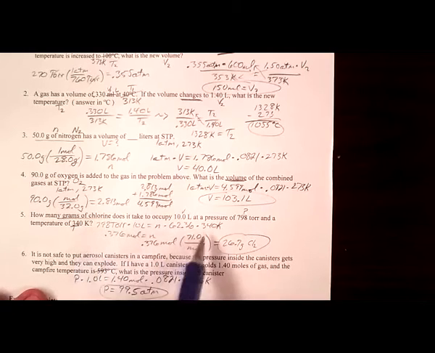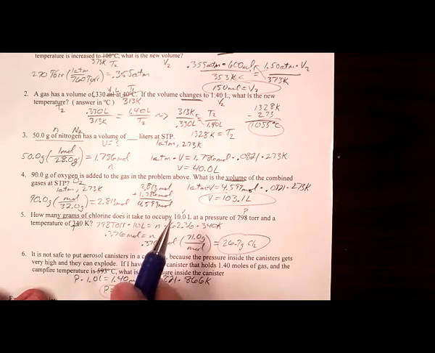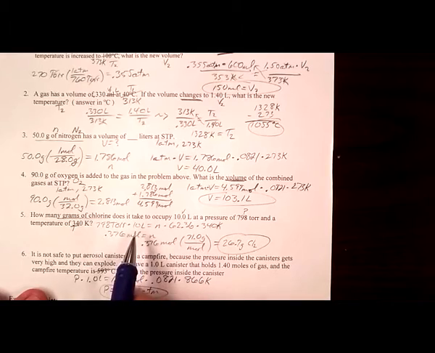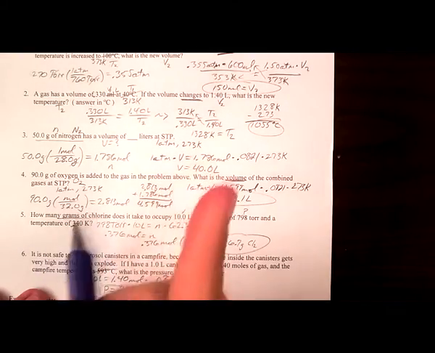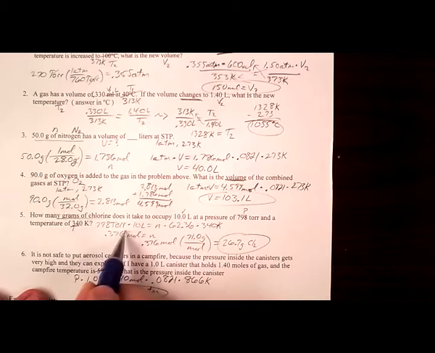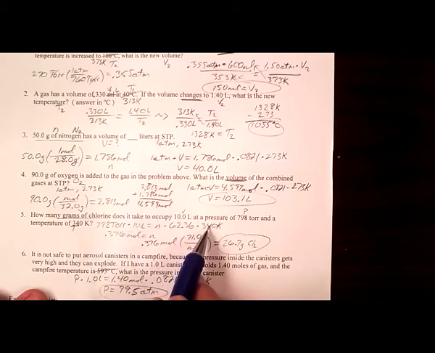And then the temperature is 340 Kelvin. Now, be careful because we've all done this wrong. Make sure that you're dividing the correct direction. I want n by itself, so all this stuff is going to move left, but it has to move on a diagonal. So these two end up on the bottom here. So it's this times this divided by that, divided by that.